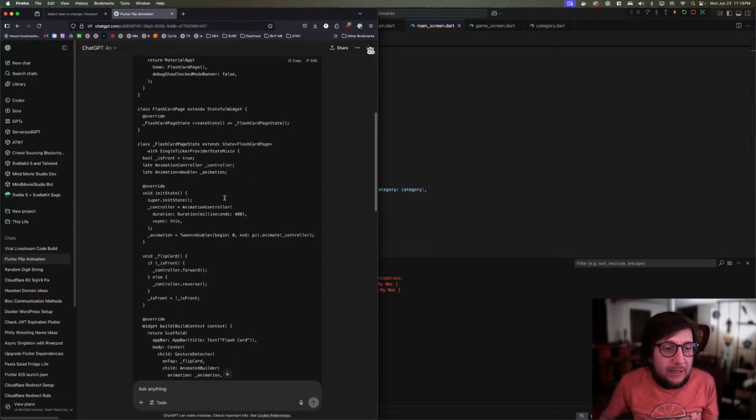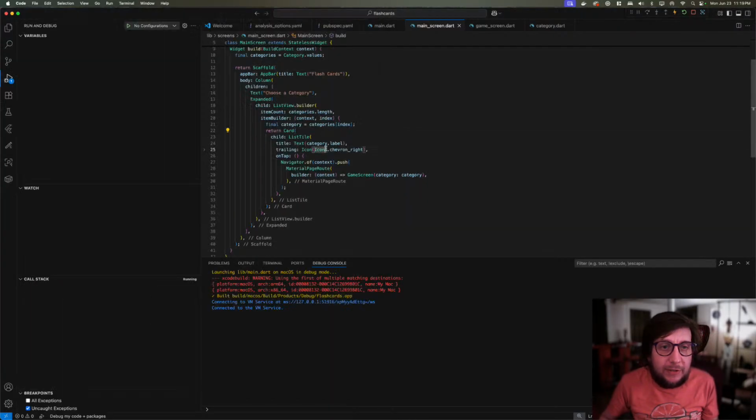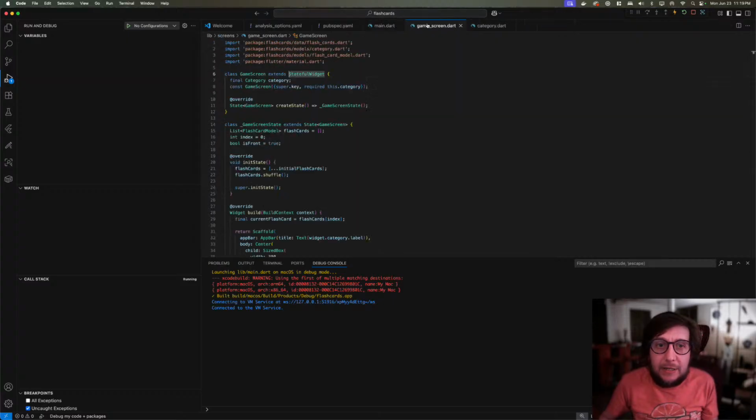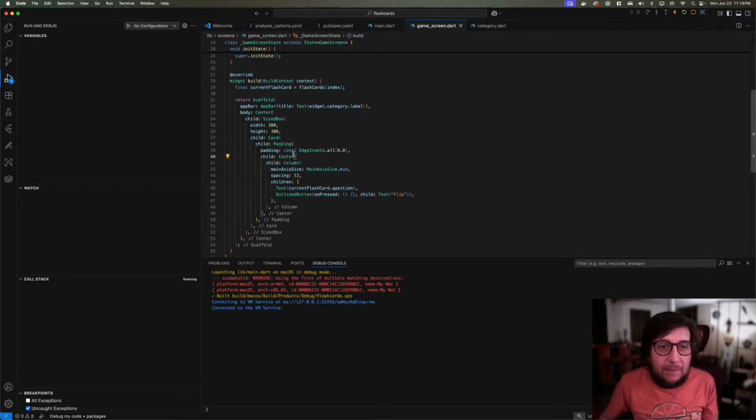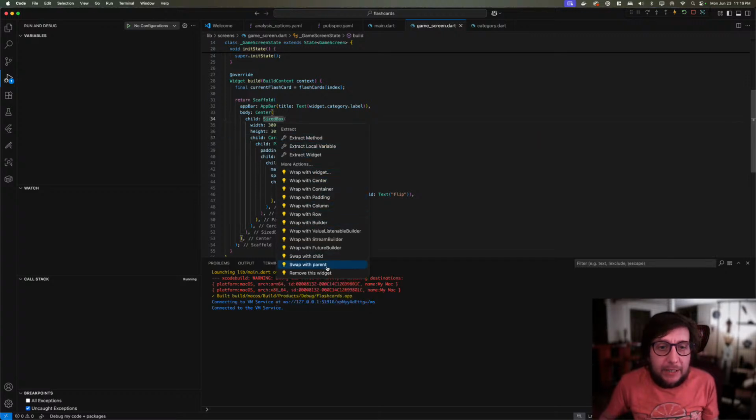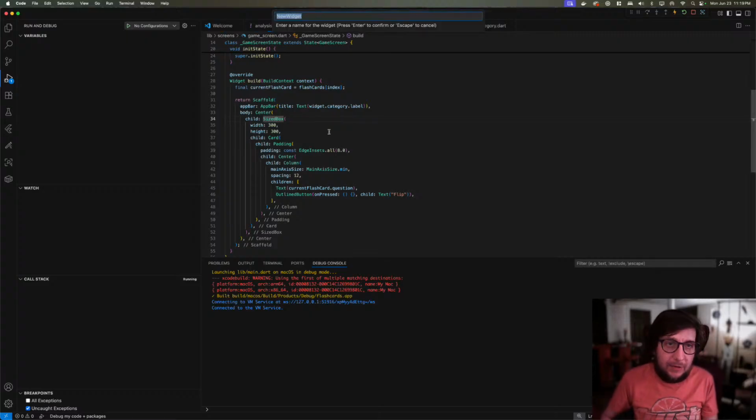Flashcard page. Yeah. So what we'll do is take this, not this page. The card itself will be this right here. Actually, this right here. We're going to extract this widget, and we're going to call it flashcard widget.